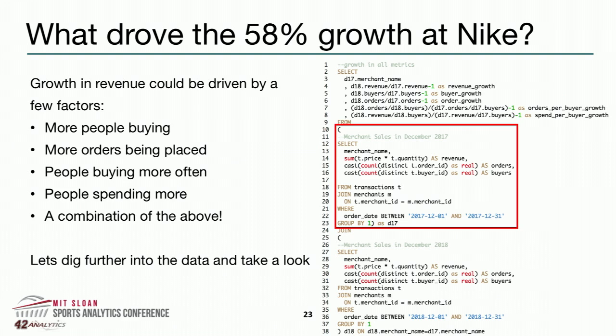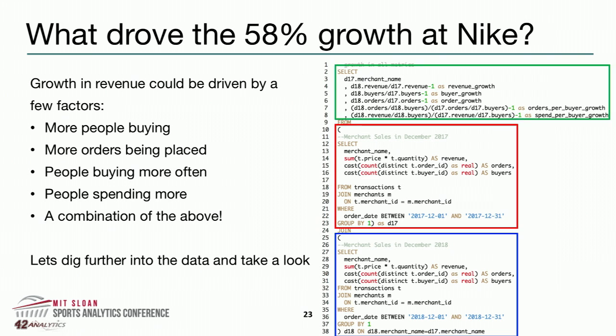So we've done that. We're going to do the same thing for 2018, add in those exact same 2 extra components. And then up the top here, we're going to calculate our stats. So we've already done revenue growth. We did that in last. We're going to take that exact same approach to buyer growth, that same approach to order growth. And then we're going to also calculate orders per buyer and spend per buyer.